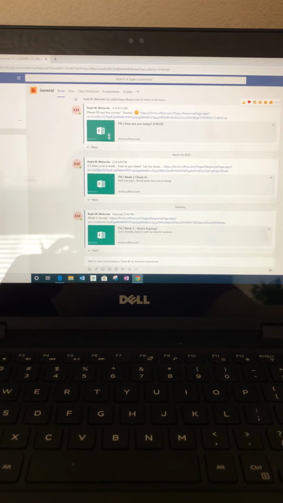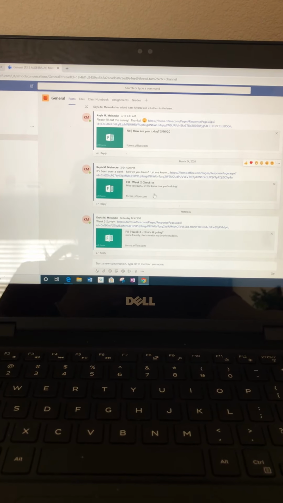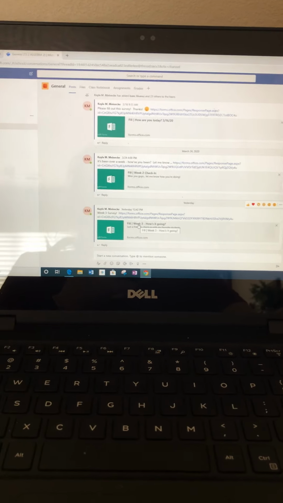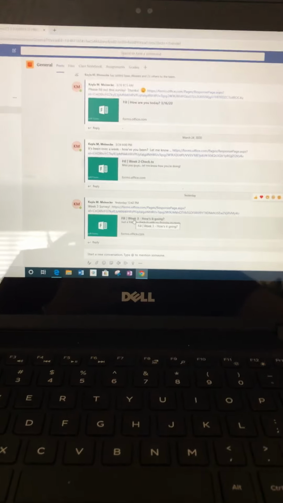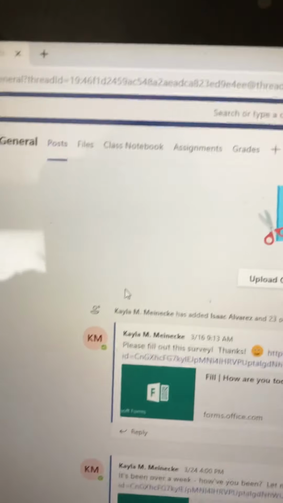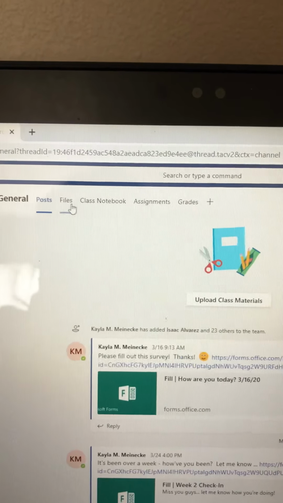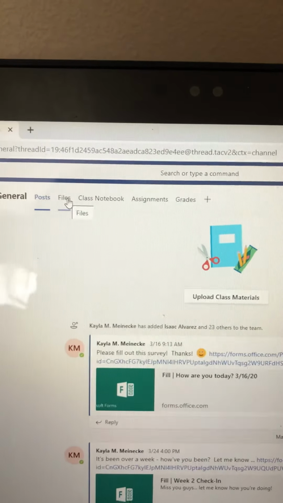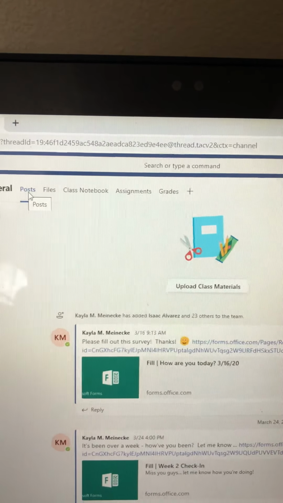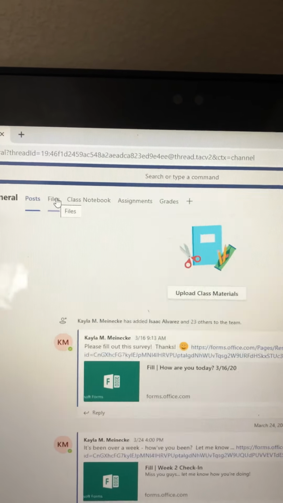so these little teal things, these forms, those are the surveys that I've done each week. So if you are just seeing this for the first time, maybe click on week 3 and fill it out. It's just easy little questions, seeing how you're doing here. But up here, this is where I want you to look next. There's these little tabs up here. Files is the one I've been using the most. I use this main screen, the post, to put the surveys on there. And then files is where all of the files are. Crazy.